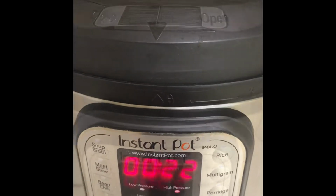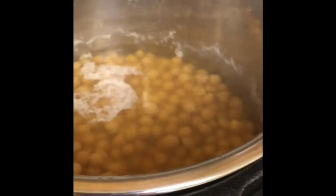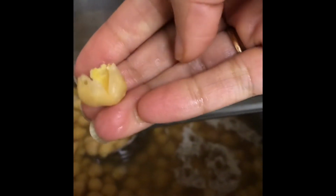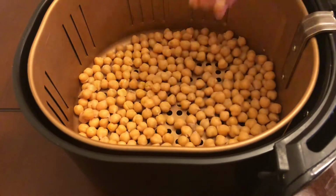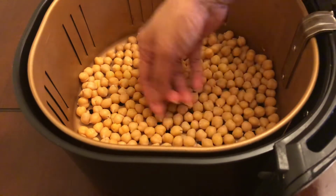For this recipe, you could use canned chickpeas, or you could use chickpeas from soaking them overnight and pressure cooking them using a pressure cooker or Instant Pot. Before you add chickpeas into the air fryer basket, make sure they're completely dry, and make sure that you do not overcrowd them in the basket.